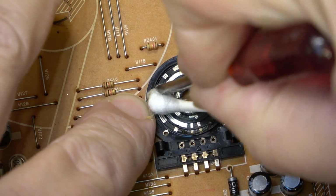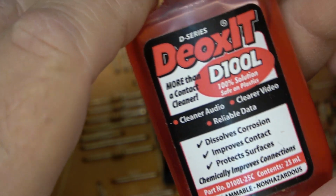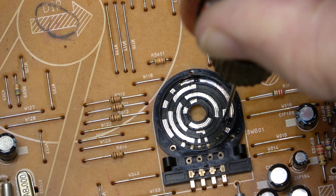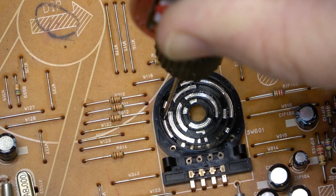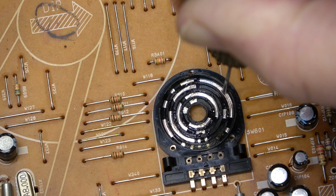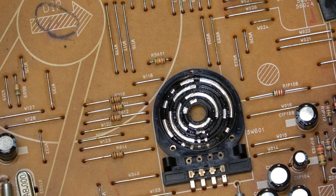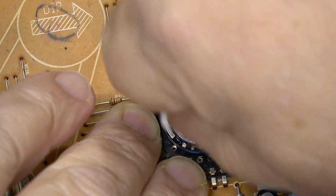We'll get some DeoxIT in there in a minute to wipe out the old stuff first. We're going to use DeoxIT D100. This is 100% DeoxIT solution. We'll apply some right to the surface of the contacts, and using a little bit of action from the applicator, just give it a bit of a scrape there. This will help penetrate through oxidation layers and allow the cleaner to get in and clean it. Then we'll take a new Q-tip and wipe it out.